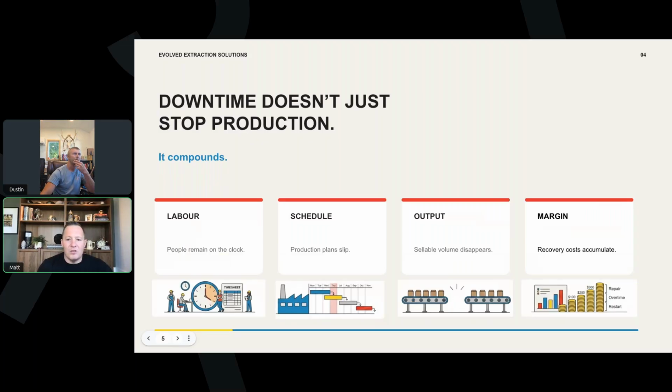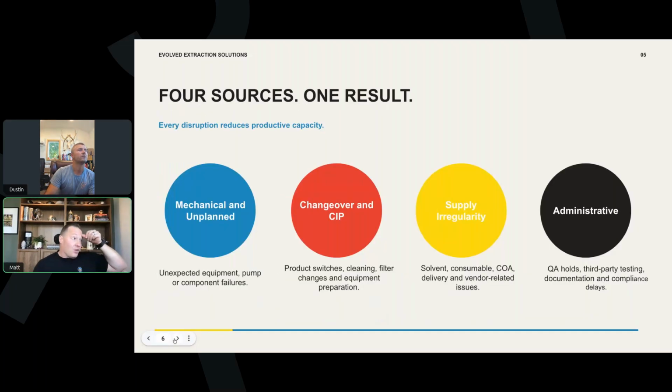Yeah, you've got those fixed costs, and not only that, you've got to make up for that lost time. That usually equates to overtime, which you're paying out for more. There's also the effect that has on employee morale, with everybody saying, oh, we got to work extra time and put in these extra shifts to even get to where we were supposed to be from that initial downtime. So these things cascade into each other, and a lot of times aren't factored into the total equation. So these are those 4 buckets that we were talking about.